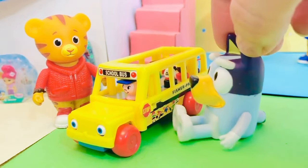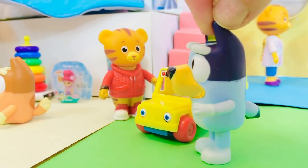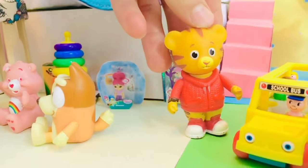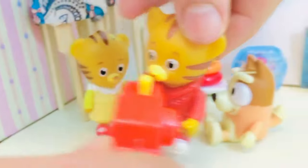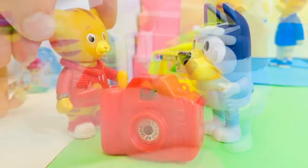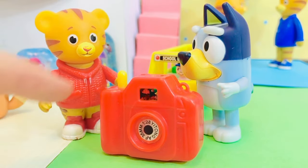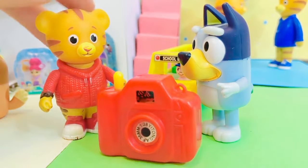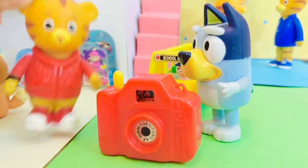Baby Margaret was thinking we can play with her Care Bear she got last year — her name's Cheer Bear. I love Cheer Bear because she is pink and I love rainbows too. Is that a camera over there? Do you want me to get it for us to play with? It's not a real camera, it's a toy camera. Every time you press this little button, you look in that little window and you see different images each time you press it down.